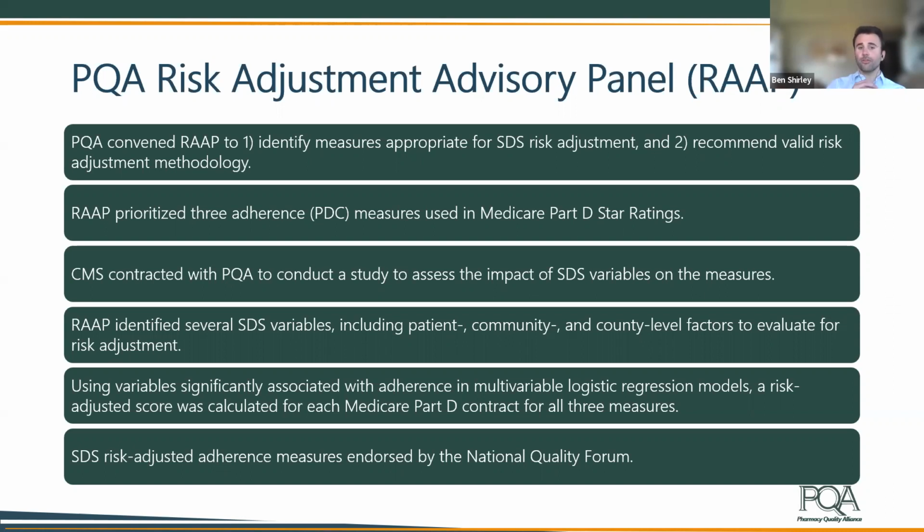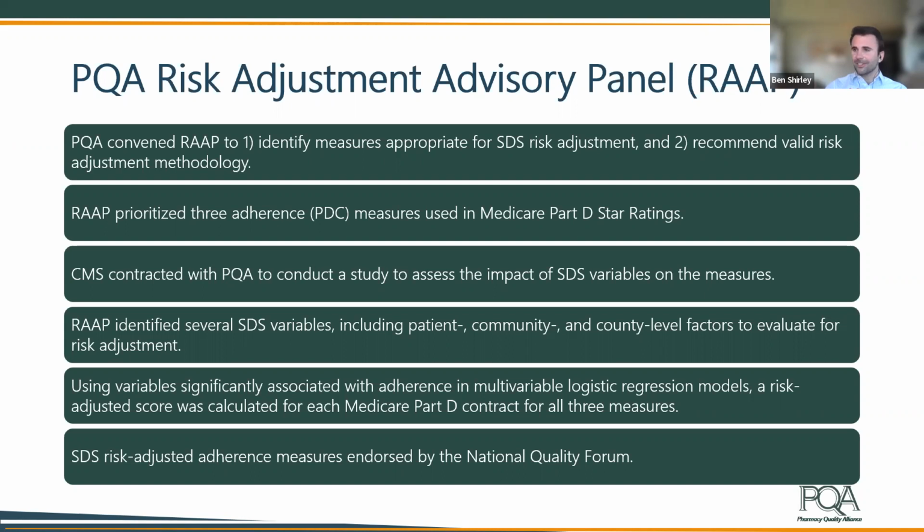So then with that priority, CMS actually contracted with PQA to conduct a study to assess the SDS variables' impacts on the measure. The RAP actually looked at a pretty wide variety of variables based on a literature review and a lot of discussion. And they ended up looking at factors at a number of levels. So not only patient level factors, but characteristics of the community, even characteristics of the county, to evaluate how those potentially interact with the concept of quality being measured.